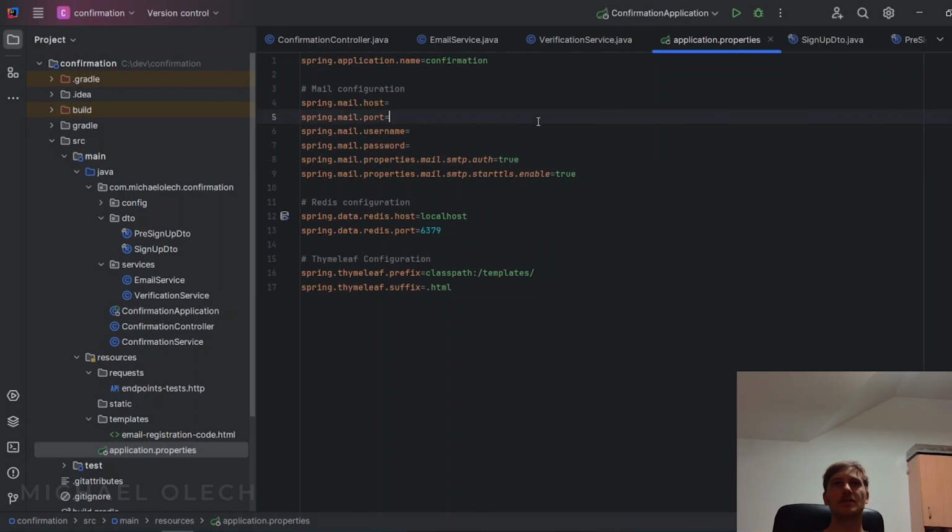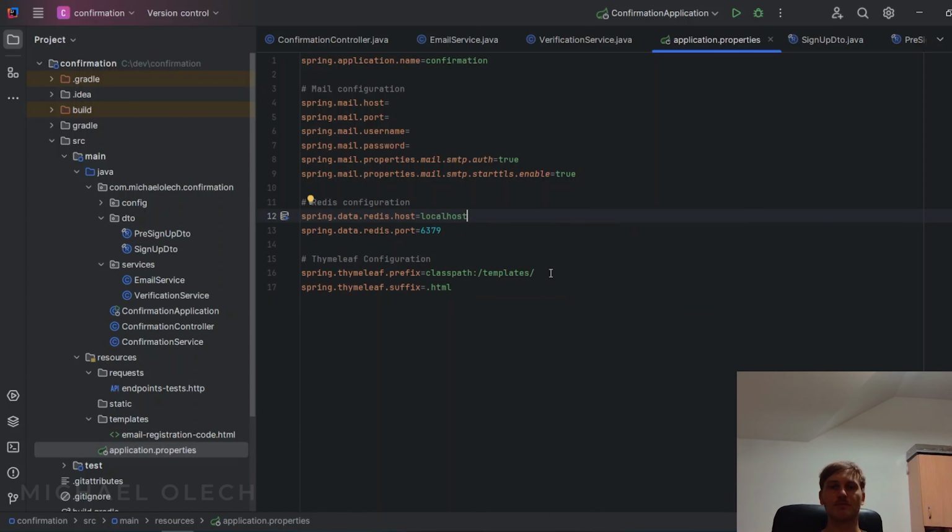If you want to authenticate, if you want TLS to be enabled. Redis we are using locally, so it's going to be localhost, and that's the default port that we're going to use. And here for the Thymeleaf template engine, we're going to use our classpath templates, the folder which is here, and here we're going to define all the email templates in HTML format.